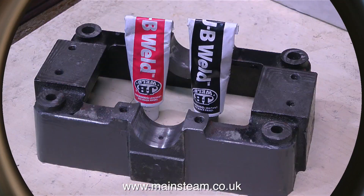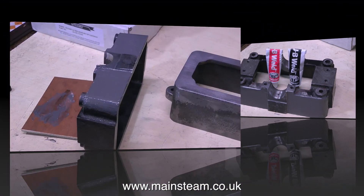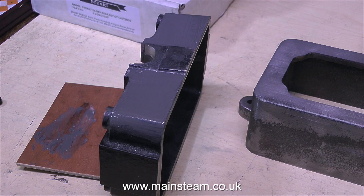At some time in the life of this engine something had been bolted to the sole plate and it was a bit messy at the front, so I'm skinning this with JB Weld. Everyone recommended it and I must admit it really is good stuff. One thing to remember though: it takes 24 hours to set and it's self-levelling, so you must make sure the part on which you put the JB Weld is also level. When the JB Weld is cured after 24 hours it will also be level, and it won't take much sanding to get a good finish.